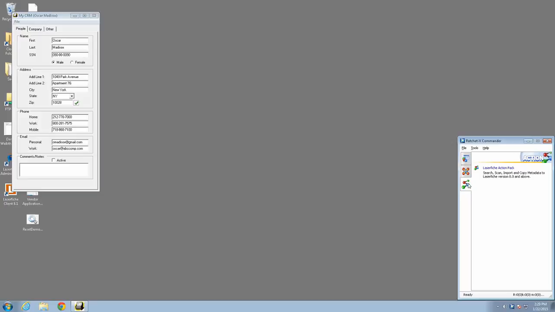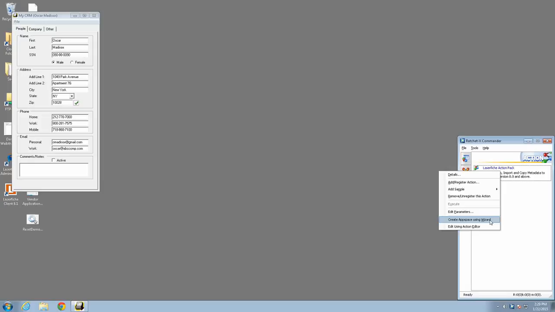We start by making sure we're on the Action tab in Commander, and we're looking at the Laserfiche Action Pack. We select it, and then I'm going to right-click on it. By right-clicking on it, it gives me a drop-down menu that includes Create App Space using Wizard. Now, this is a mouthful, but essentially we're going to use a very simple-to-use wizard that will allow me to integrate a specific window on my Windows desktop into a specific operation in the Laserfiche Action Pack.